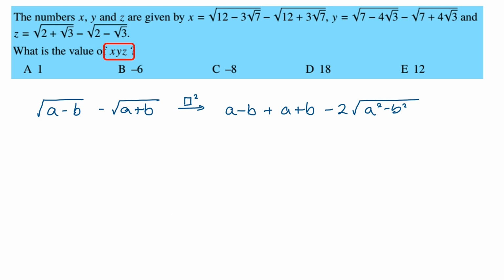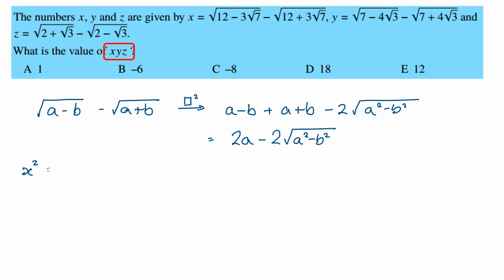So a minus b plus b minus etc. etc. You can see on the screen, this all simplifies down to 2a minus 2 lots of root a squared minus b squared. Now, at this stage, frankly, and especially in the context of sitting an exam with limited time, I'm kind of hoping stuff cancels down here. So let's just give it a go. Let's start with the first number. And again, if this was an exam setting, I'd probably try the first number. If this doesn't give me something nice, I'd stop and try another route.